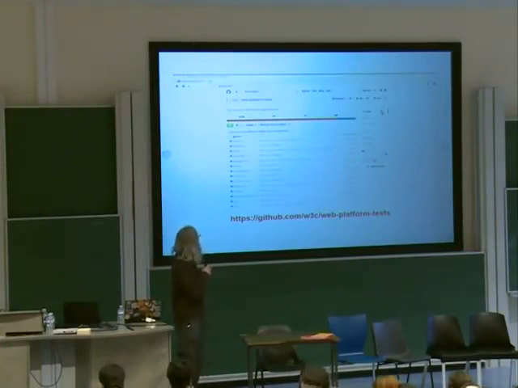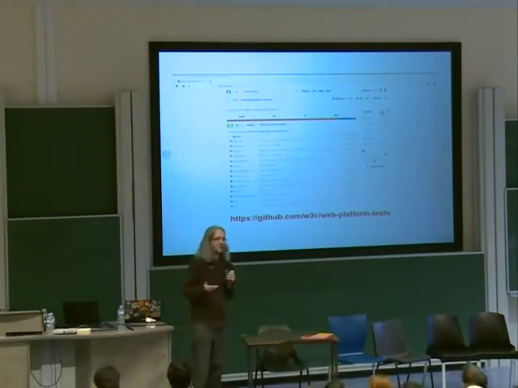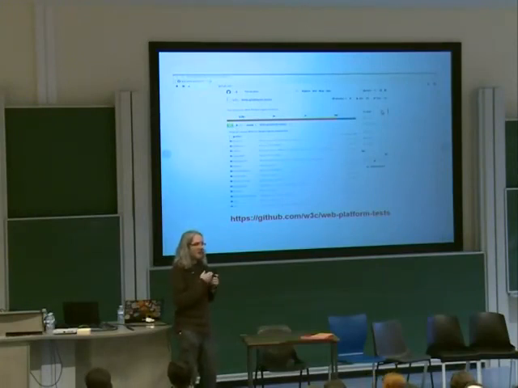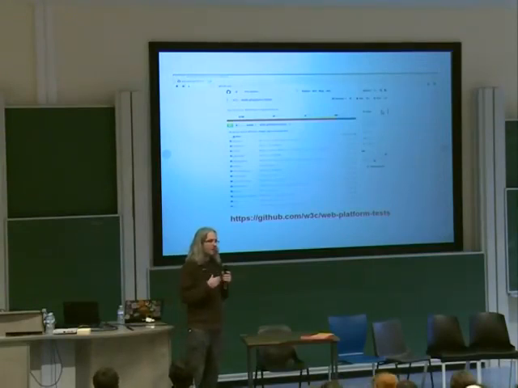It's a bit hard to read on the screen, but there's a repository in the W3C organization called Web Platform Tests, where we have all the tests for almost everything. There's only two sort of parts of the web platform, really, where we're not collecting the tests in this repository. One of them is JavaScript itself, because it's run at ECMA and it has its own test suite already. We haven't taken JavaScript tests. And the second one is CSS.